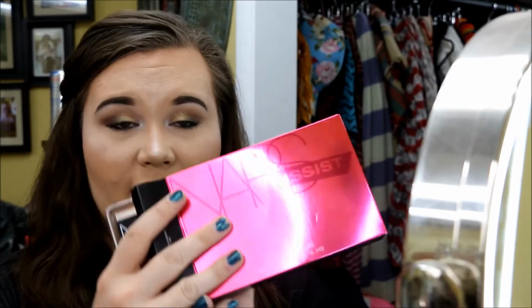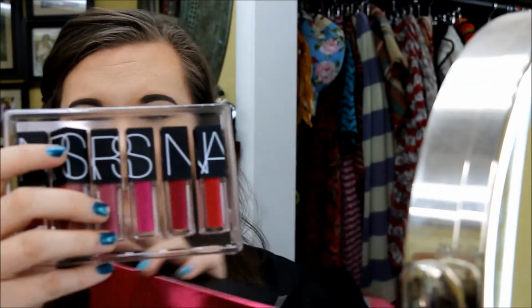And by the way, if you're curious as to what I'm wearing, I picked up this NARS Velvet Glide set. I know that NARS came out with this whole line of amazing liquid lipsticks, and I was like, oh God, I want to try them. There's so many I want to try. Ulta has this set. I think it was like 45 bucks, but you get 6 different lipsticks. They're gorgeous. And on my lips is the shade Night Together.